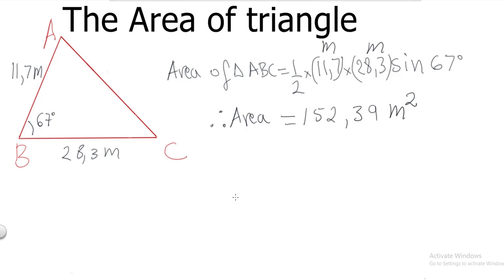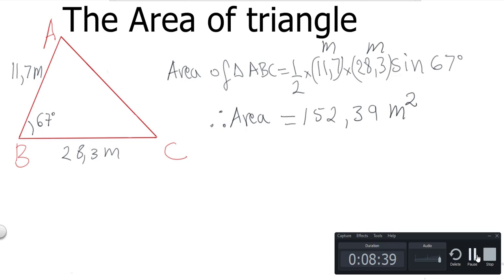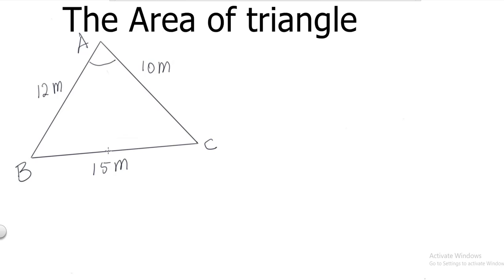So now let's do another question, another example. Let's remove this and do the next question. Now we see this question, okay? In this case, the angle is not available, but we can find the angle A. We can also find the angle C, but if we target the angle A, what are we going to do here? We have to use a cosine rule in this case.